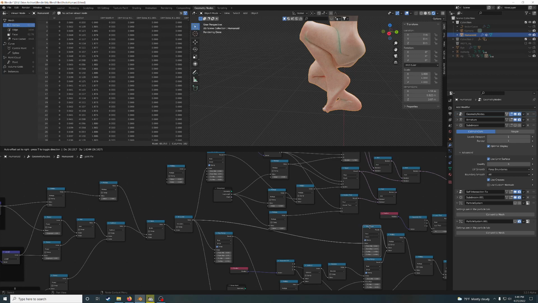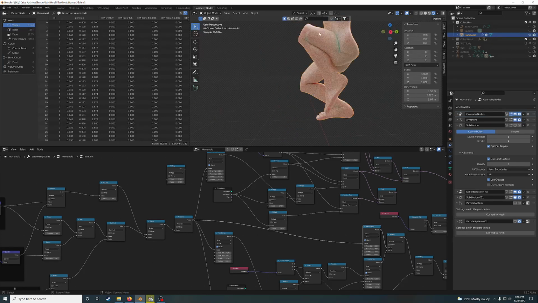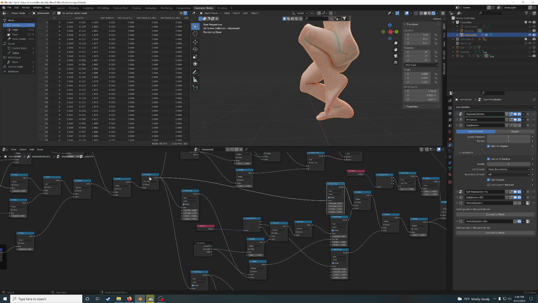Now, when you bend your leg at a right angle, which would be 1/2 of pi, you don't really need to do anything. I mean, there's no intersection when you're at a right angle. You only start to intersect when you exceed that angle. So that's why I do a map range of the angle.